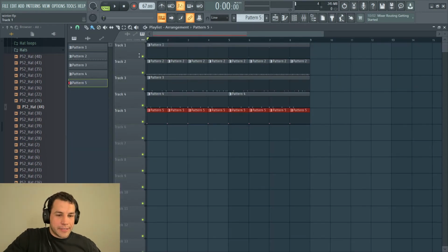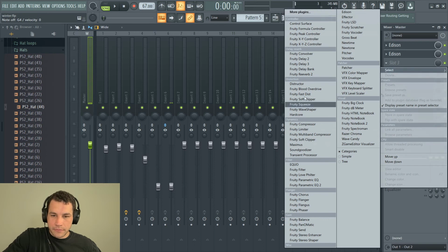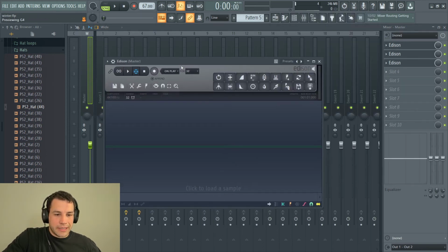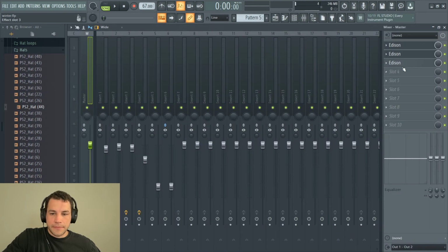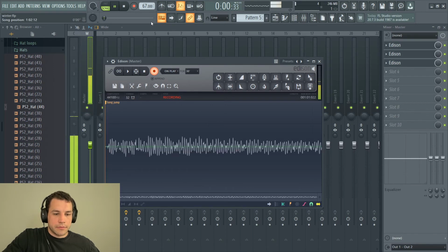Let's put together this bass line to find the key of the sample. Open up another Eddy. We're gonna put this on play. We got the sample soloed here, so it's the only thing to hear when we play it. So let's get this recording going and play it on the main channel.